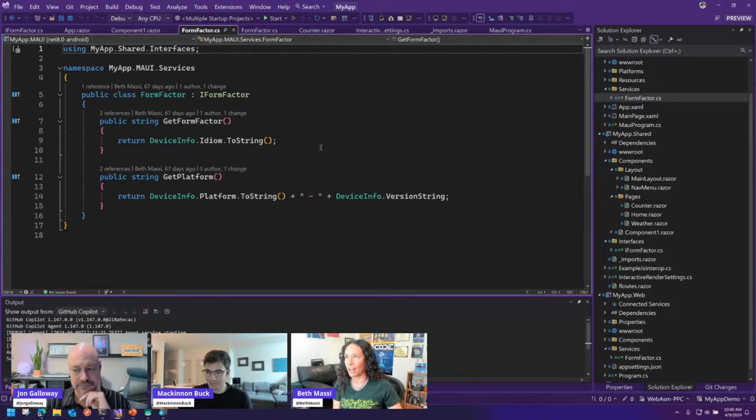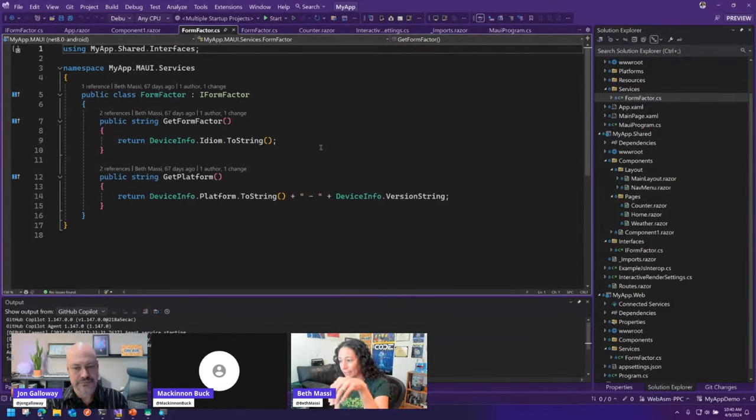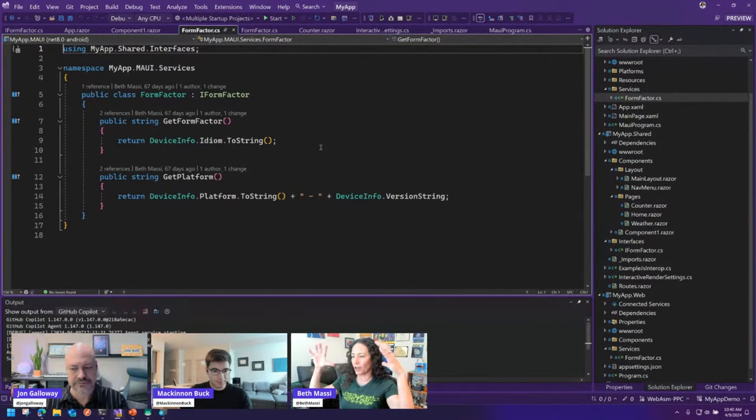This is what's hard to get around people's heads, or get around my head in the beginning. Yes, you're using web technologies, but you're only using them for the UI itself. Everything else underneath is whatever platform you have. So you can use MAUI as an abstraction layer, or you can go deeper into Windows and Mac Catalyst if you need to. But the web is a totally different thing, right? Remember, your UI is drawn exactly the same across both, but everything underneath is different. So hope that answered the question.